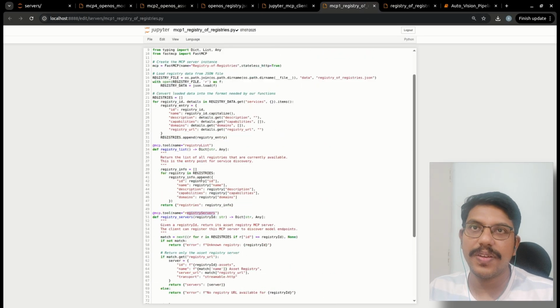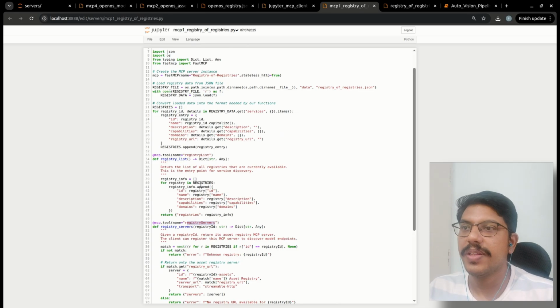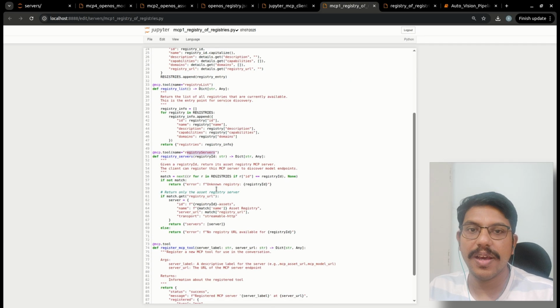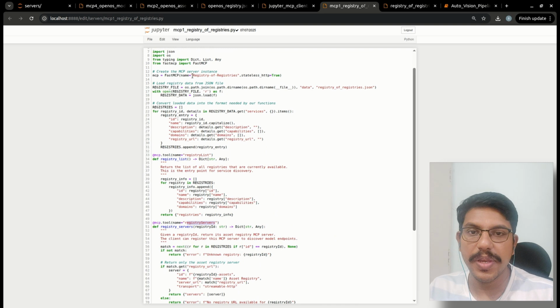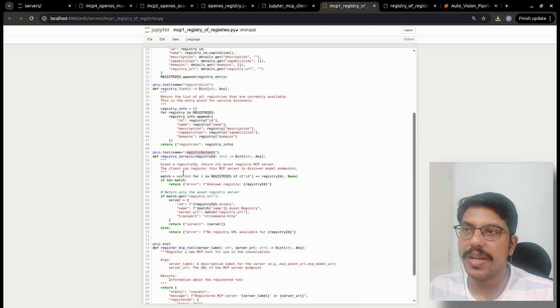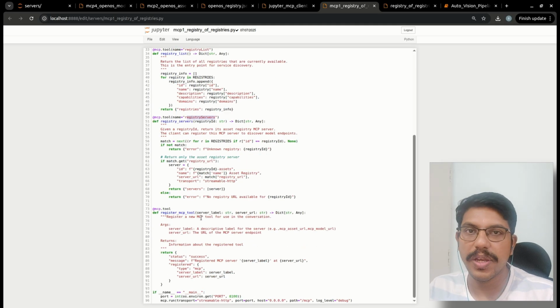Even in the registry of registries, let me go there. Even though we call it a tool, what is actually a tool? A tool has to have full functionality. A calculator can be a tool, right? Similarly, sending an email can be a tool. But small intermediate steps cannot be a tool, right? In the FastMCP world, however, they typically use the term tool for everything. Whatever functions we register can be a tool.